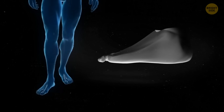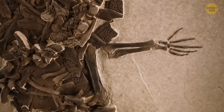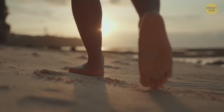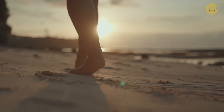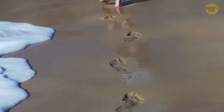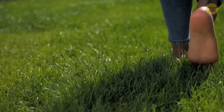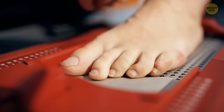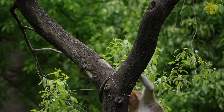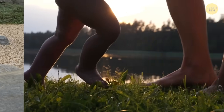The fully bipedal-adapted big toe evolved relatively recently. But weirdly, our feet didn't leave much of a trace in the fossil record until recently. It's frustrating because understanding how our feet evolved is crucial to unraveling the story of human evolution, especially when it comes to walking on two legs. Our modern human foot evolved separately to suit different needs. The chimpanzee foot is more flexible, suitable for climbing trees, while the human foot is stiffer, perfect for bipedal walking.